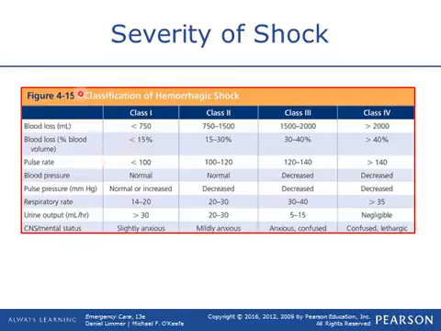So here's a good referencing chart for the severity of shock. 4 basic phases within shock, depending on average percentage of blood loss for typical hemorrhagic shock. You see your first stage of shock, pulse rate still normal, blood pressure still normal, respiratory rate normal, everything seems to be okay. Next, you're seeing that heart rate starting to go up, but the blood pressure is still normal and respiratory rate's going up just a little bit.